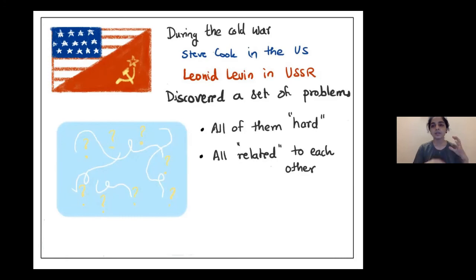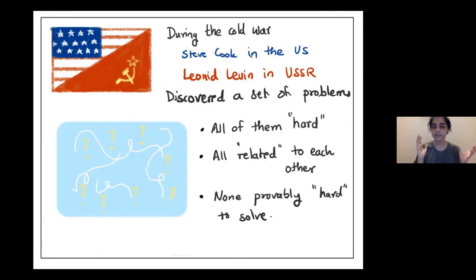But all the hard problems were somehow related to each other through this really strange maze. And nobody was able to show that these are impossible to solve for humans. Nobody was able to solve them. That is, nobody today is clever enough to come up with algorithms for this. They were all related. So they were important problems, all related. If you solve one, you will be able to solve the other, and things like that. Such statements were known about them. But unfortunately, nobody was able to show that they are not even solvable.